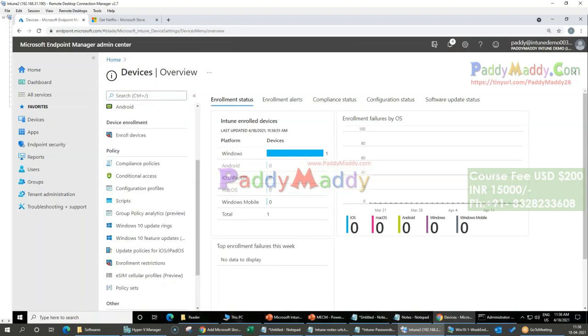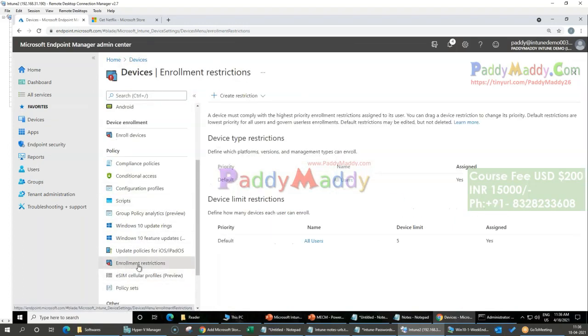So let's move to other settings here. I want to talk about the enrollment restrictions now. Theoretically, a single user can enroll up to 5 devices manually or automatically, not more than that. If you want to decide a user can have more than 5 devices, you can configure that here.